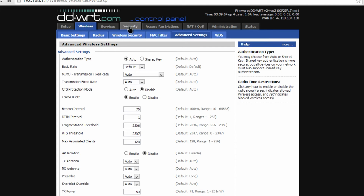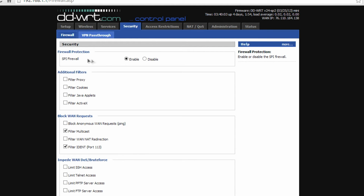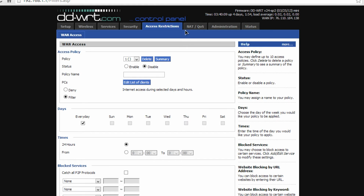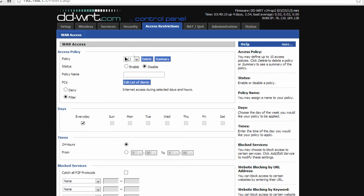And then we're going to move to, let's see what's in services. Nothing. Security, I've kept everything at default. Access restrictions, you can set your router up on a timed interval for when to send out internet and when not to. I guess if you're a parent and you don't want your kids on the internet after hours.